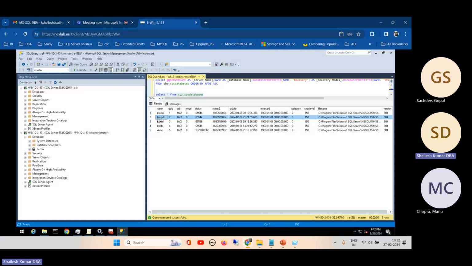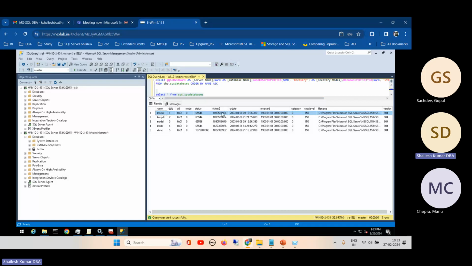We can move it anywhere in the server, as per our convenience. We can write a query, ALTER DATABASE, and map that data file to a different drive. This means it is movable. We can move these database files anywhere in the system, but not master. It is fixed. We cannot modify it after installation, only in special cases when the server crashes. That is a different part, for when we are going to build the instance.